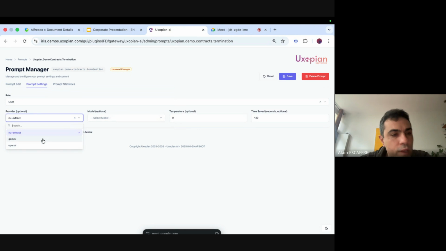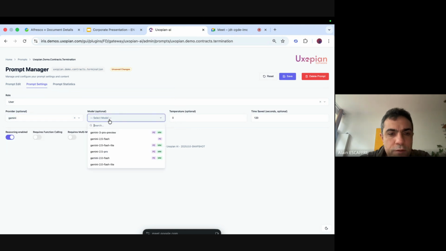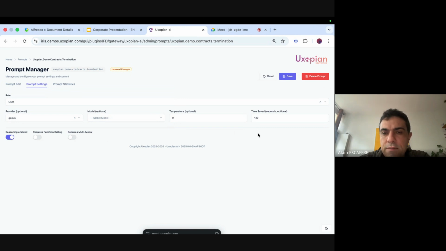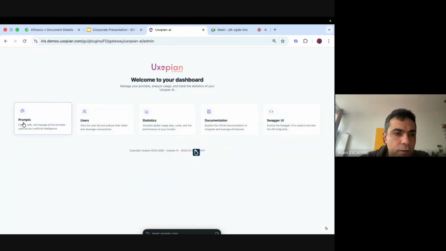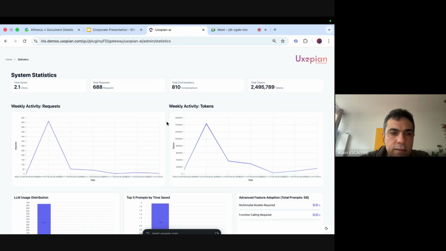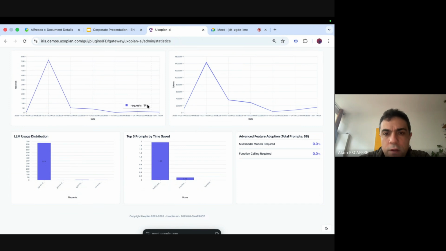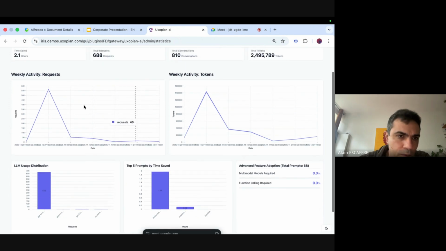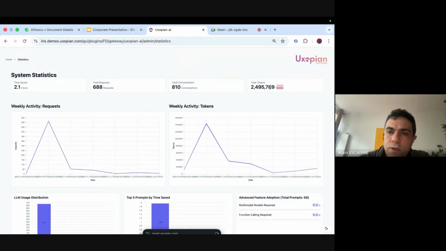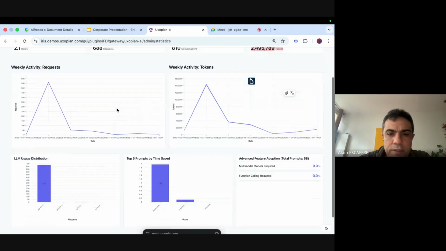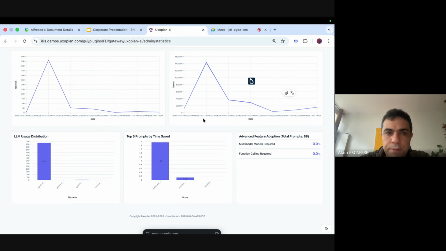So basically, it means that for each of your prompts, you have the ability to tune which model you want for performance and also obviously for cost reasons. And then you can also decide to enable or not the reasoning when the model is made as such. You can configure the time the action saves you. And this is useful because if you go on the statistics screen, there you can have traceability of accounts of all the requests you've done, the number of tokens that it consumed, the time saved by your teams, and much more actually.